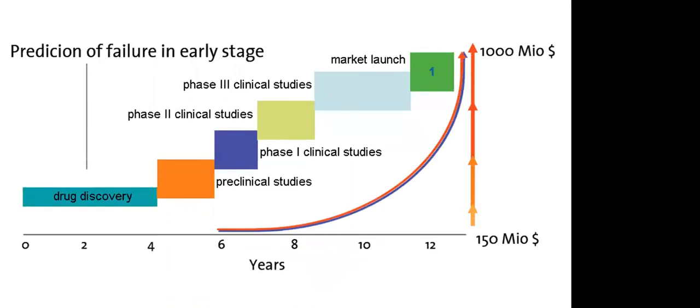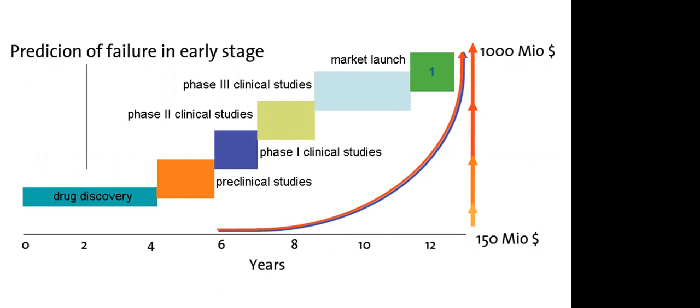This slide shows the failure stages and the steps involved in drug discovery, and the cost and time involved in the drug discovery process. You can see the x-axis takes more than 12 to 15 years and an amount of 150 to 1000 million dollars. Not in rupees, it is in dollars. So $1,000 million is what we have to spend on a single drug molecule to bring it to the market.